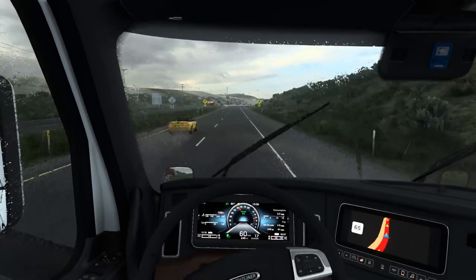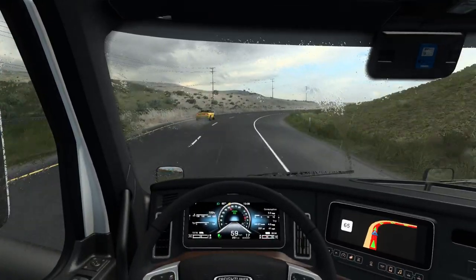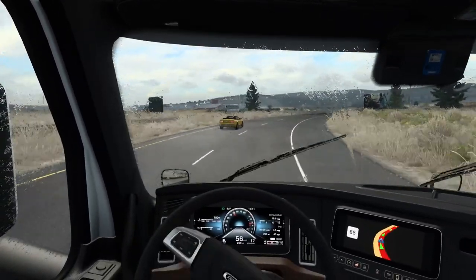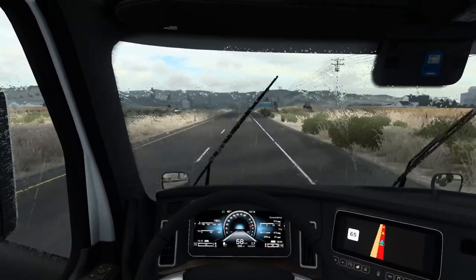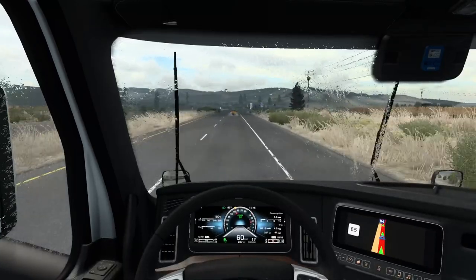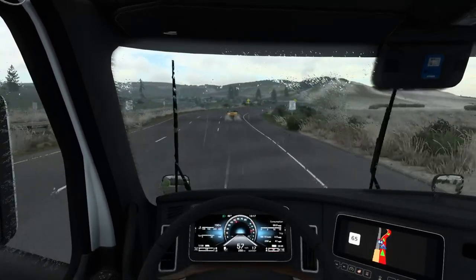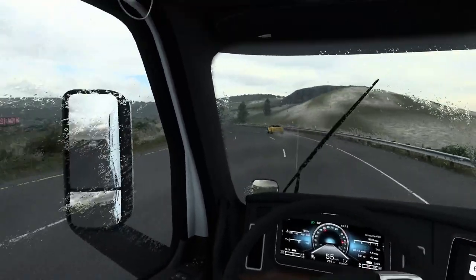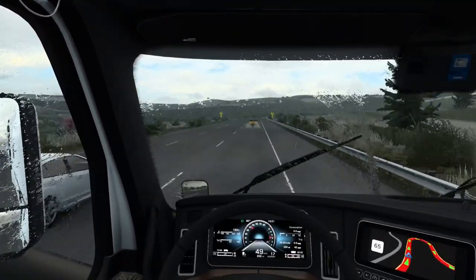Why are they driving a convertible Mustang in the rain? Oh, this is gonna be a little too fast for this corner. Damn. That was really quick around that corner. Got a truck lane here because we're climbing a mountain, I think. Oh shit, turn.